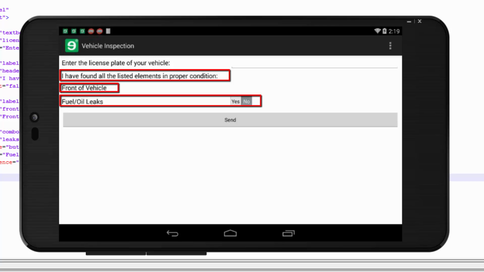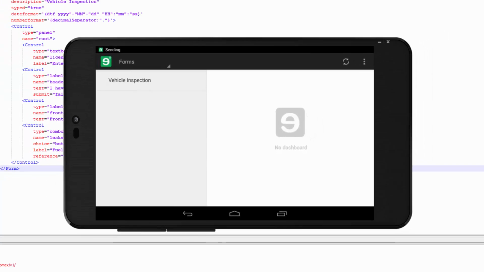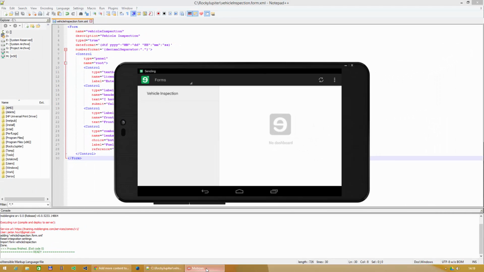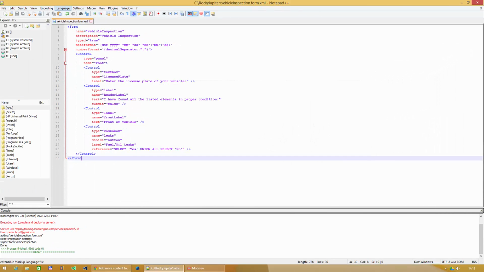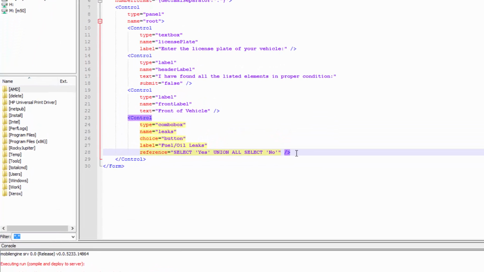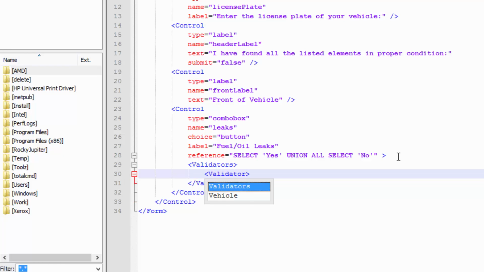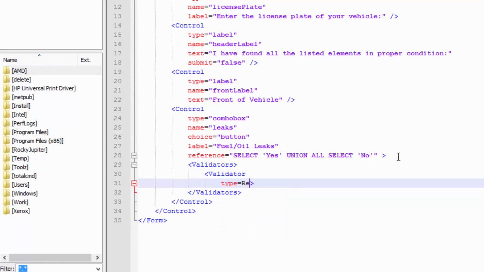Nice work so far. However, you want each of these segmented controls to be mandatory. In other words, you need a validator. Add a closing tag to your segmented control element and insert your validator control. There are several types of validators. You can insert more than one at a time. You are going to list your validators inside the validators element.